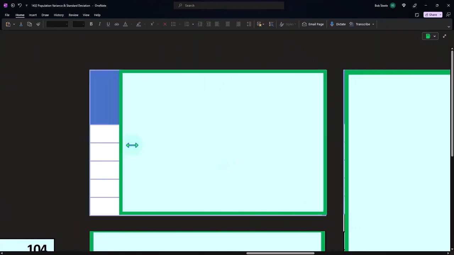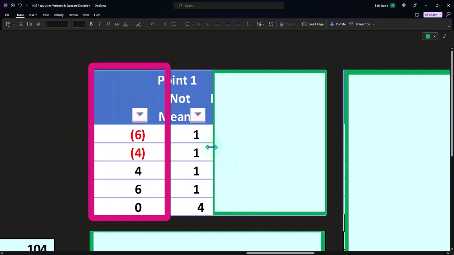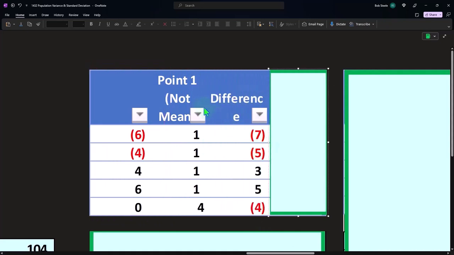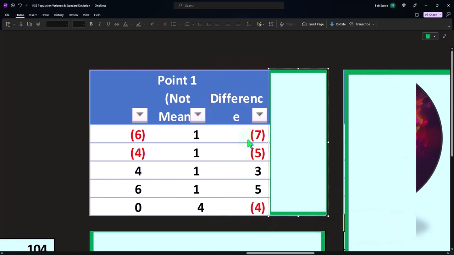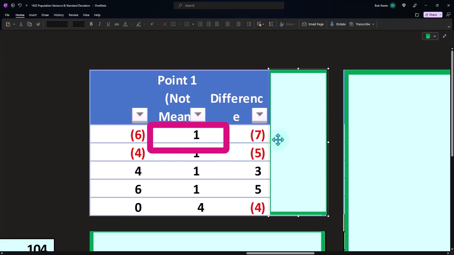In other words, in our data set, instead of using the mean as the middle point, if I want to look at the distance from point number one, I use one instead of the mean. Then I do everything else the same. I take the difference from that point number one and get my differences. These differences are not going to add up to zero anymore because I'm not looking at the differences from the middle point, but from a point I just picked.